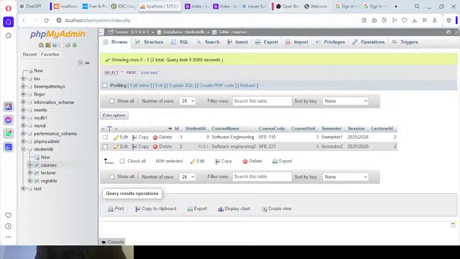If that is the design. There are also some designs that the lecturer will be in a different table and the student will be on a different table. It depends on the data requirements that you collected from the organization you are designing. In that case, the diagram will not be like this again. So the diagram will now have another box. For example, this one can now be called student courses.